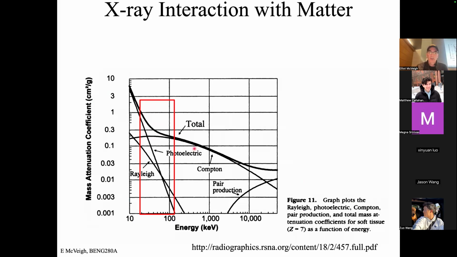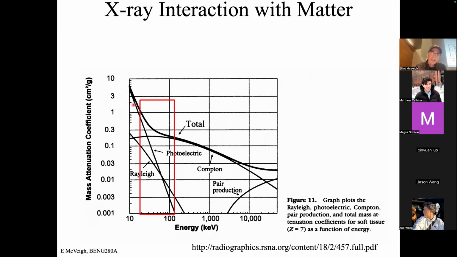know. So here's the energy of the incident photon. This is called a mass attenuation coefficient. If this is a big number, a lot of X-rays get absorbed. We'll see how this gets used in a formula in a second. But if this number is big, there's a lot of photons getting absorbed.